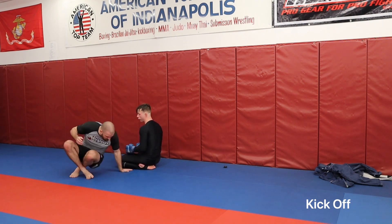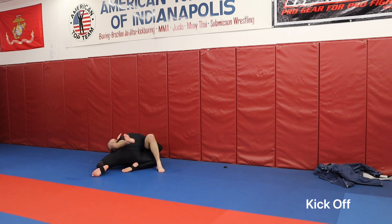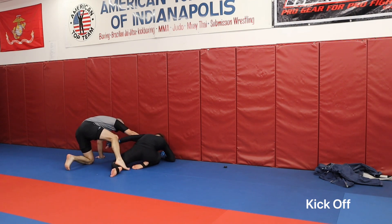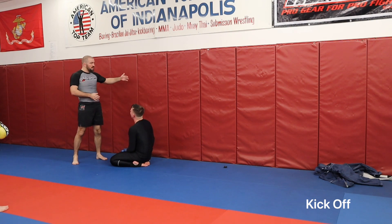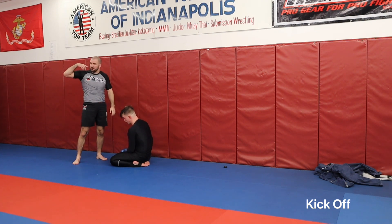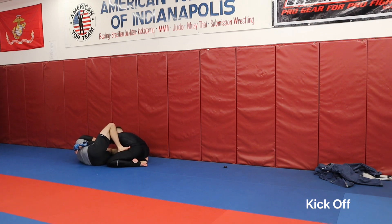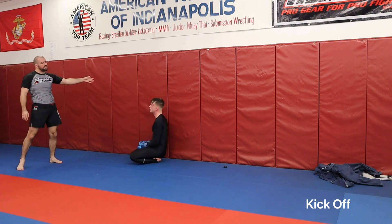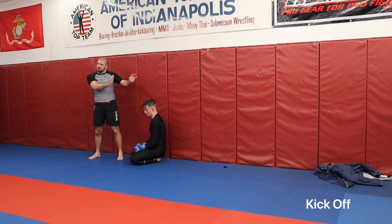That's the reason we go to that wall. I'm here, working, and I realize I don't want to go up the wall. So I get here, framing and pushing him toward that wall so I can do my technical standup. As he's coming up, the wall gives me an extra tool — he can't go that way. Anything he tries is going to be on this leg, which puts me ahead defensively. I'm framing and kicking off. He runs into the wall so quickly — it's there. So if you get to the wall and you're not comfortable coming up it, turn towards it and use it as another weapon.